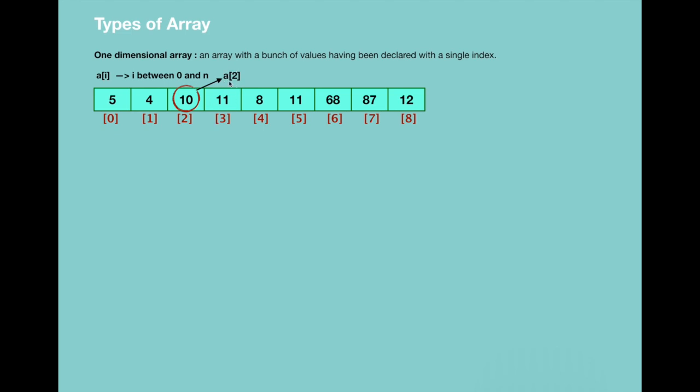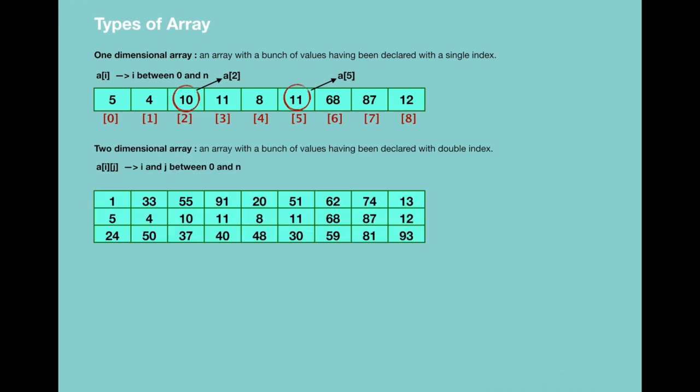First we put the name of the array, then the index of the element that we want to access. So let's say if we want to access 11 from here, we need to write the array name again and its index. It's going to be something like this. Okay, let's continue to what a two-dimensional array is.